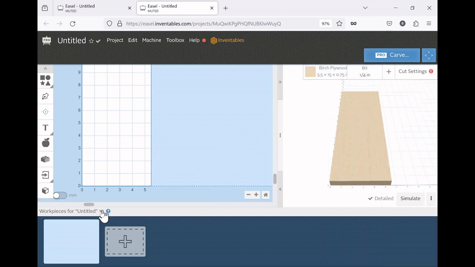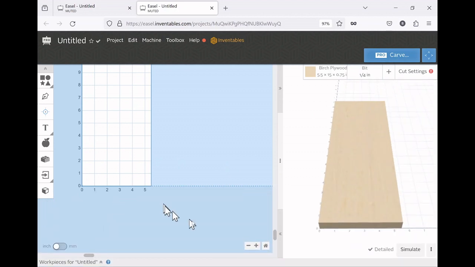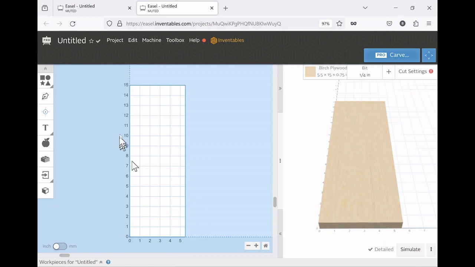I'm going to move this down here to give us a little more visibility to the graph paper here. One thing to notice on the graph paper is the numbering system. On the bottom left, we start at 0, and we go up in the Y direction, and we go to the right in the X direction. That's because we're referencing this point on the wood down here, the material that we defined. We're referencing this point right here.